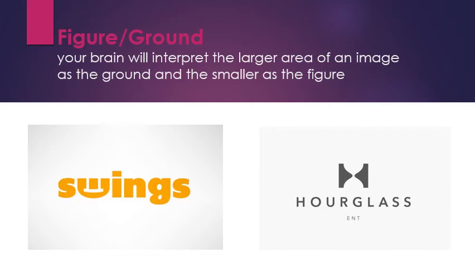So here's swings, right? The negative space of the W is also a swing. And hourglass, it could be a black H, or it could be the negative space of a white hourglass, right? So that's tricking the eye, where the thing that you're looking at could be the positive or it could be the negative. That's literally the play of figure ground. That's the principle that we're talking about. So those are fun.